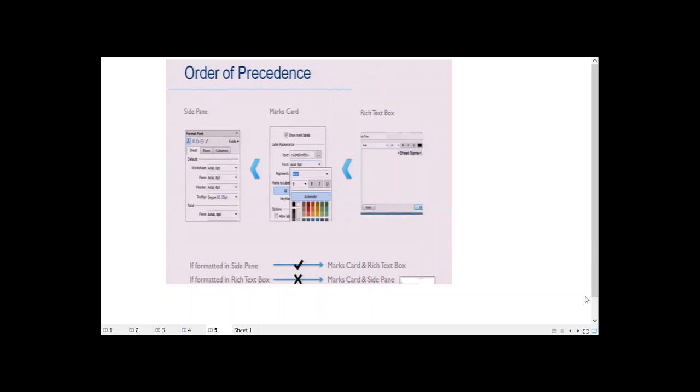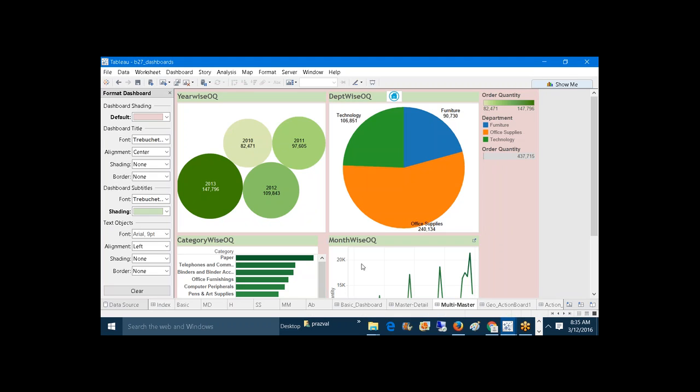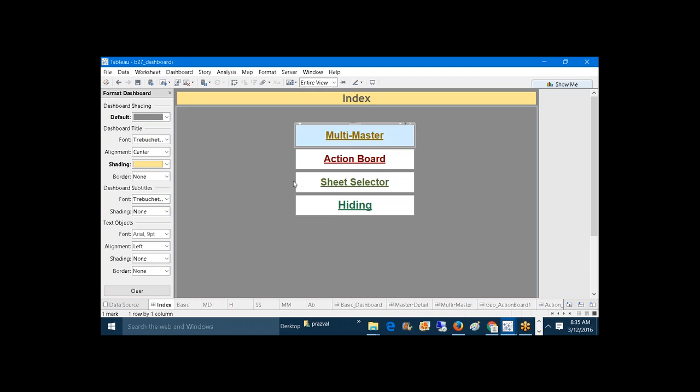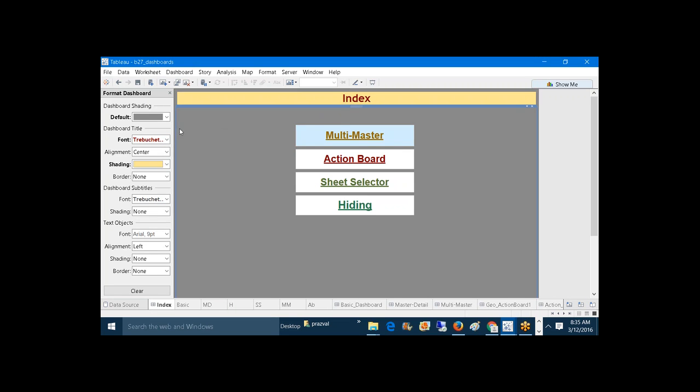What does it mean? So for example, on this dashboard, let me go to the index dashboard. On this index dashboard, this format is called the side pane, right? Using this side pane, I am formatting the title of the dashboard.